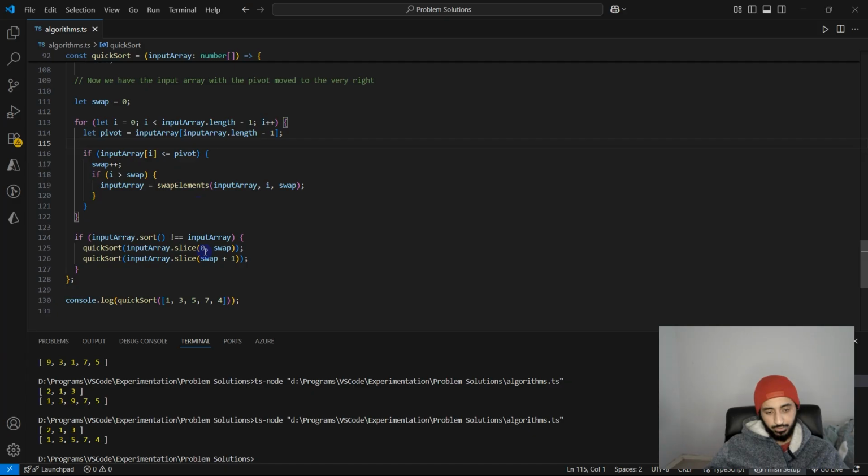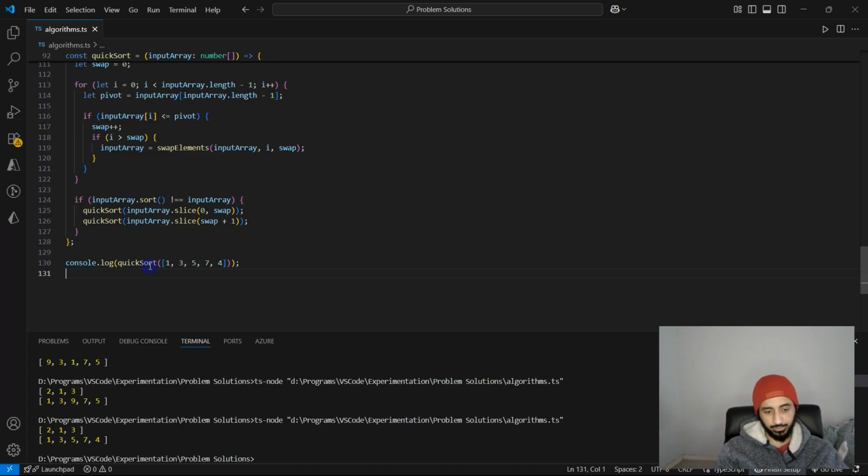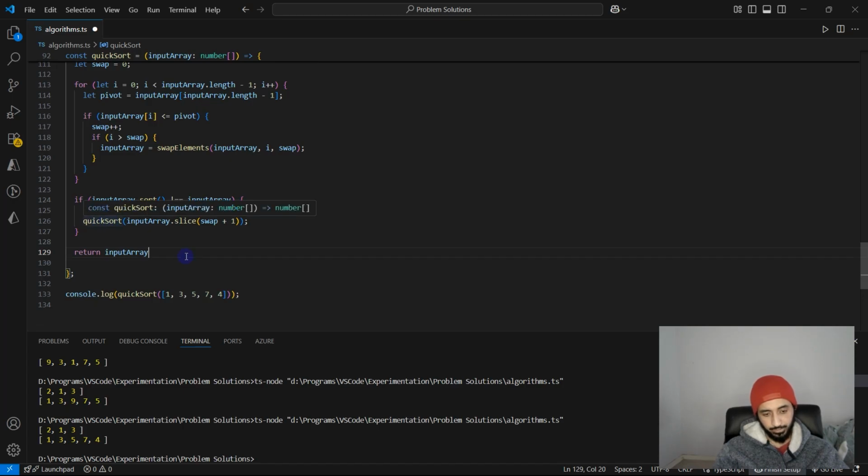So I'm going to try it now. If I just return the input array here, then these will also return the input array.